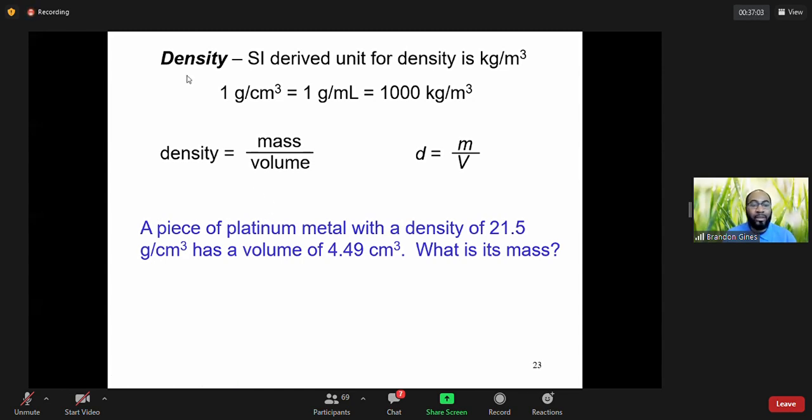How would you solve this? I got multiplying. Multiplying? Yeah, I multiplied the density and the volume. Okay, good strategy there, good direction. I see a lot of the same answers there. I think most people are spot on.